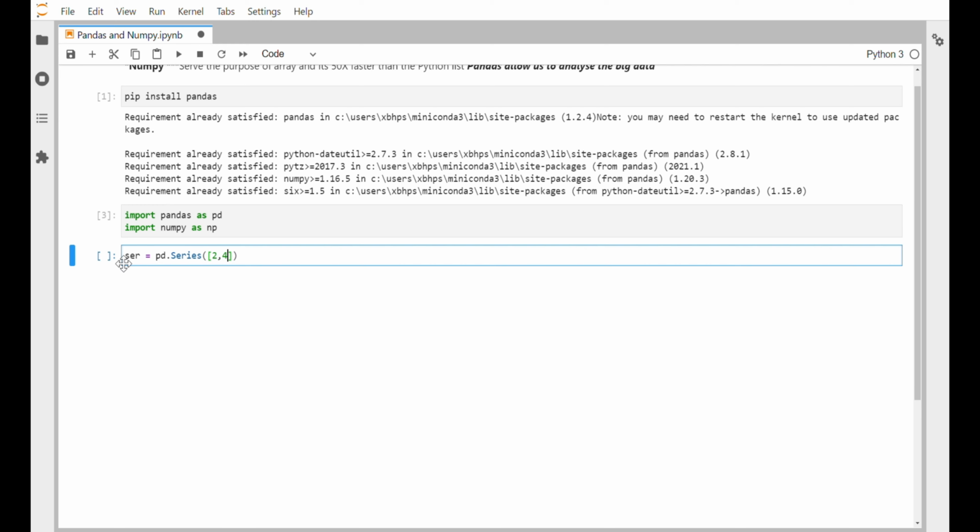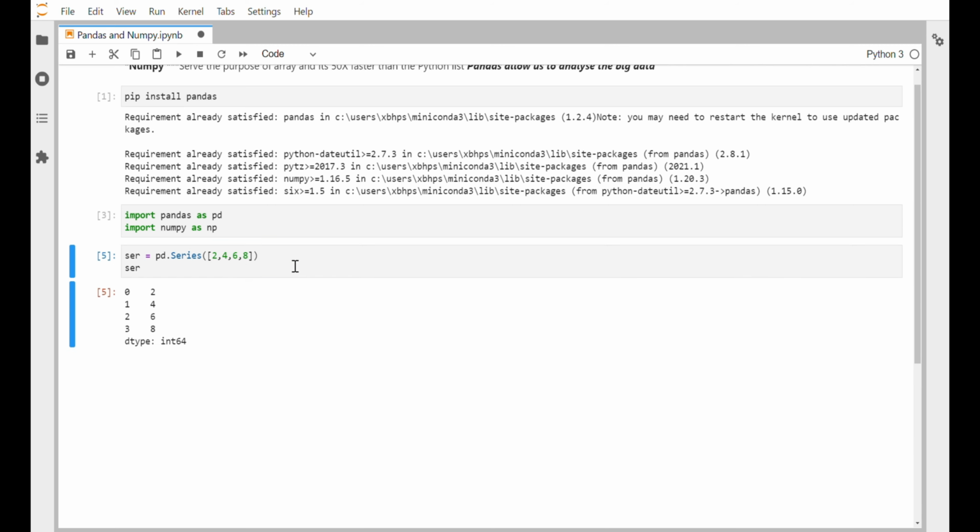Simply run this one. I'll just print this, and you'll see that it has created the series for me in one dimension. By default it gives me indexing, and it is also saying what my data type is. It is int64, integer 64. By default, if you create any series with numbers, it will set int64.